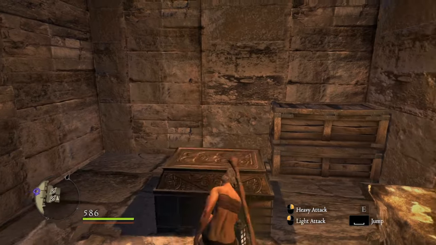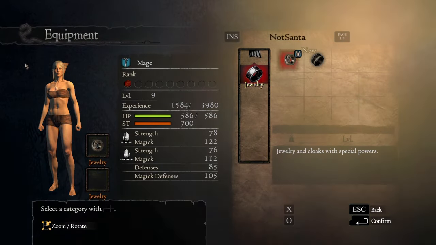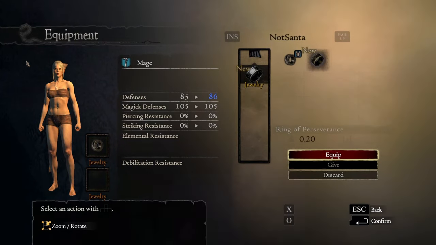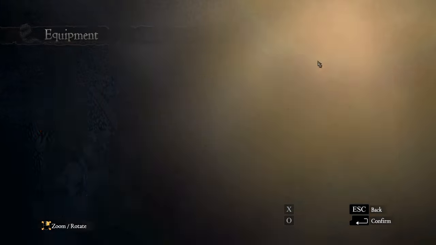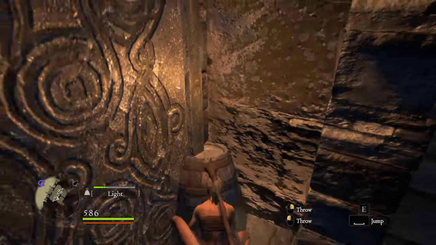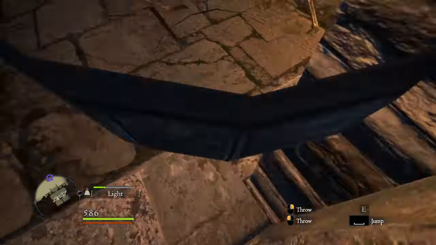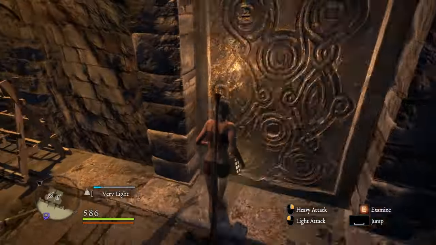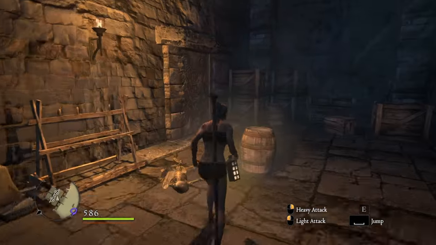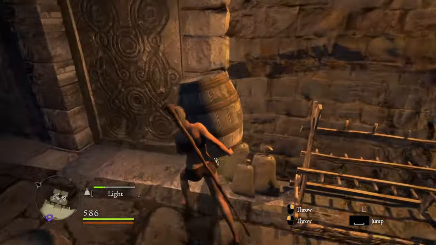Why we picked this door is because it has Ring of Perseverance, which is very nice because it increases the discipline earned by the wearer. It doubles it. There's an option to have two of those rings or even more, but we will not be getting into this yet. However, the important thing is that what you want to do, right, is make sure that the character that you create is tall. And by tall, I mean somewhere around 180 centimeters. It will make clipping through the door way easier, right? So we're gonna do the same thing here.